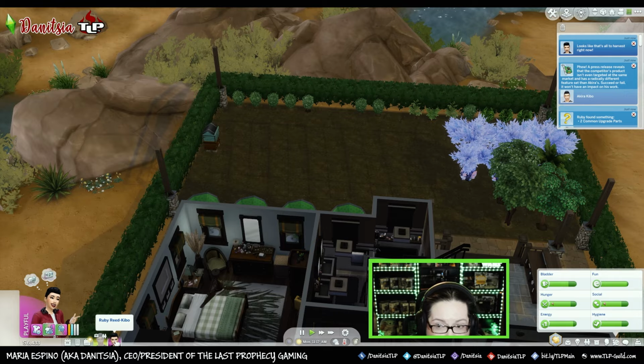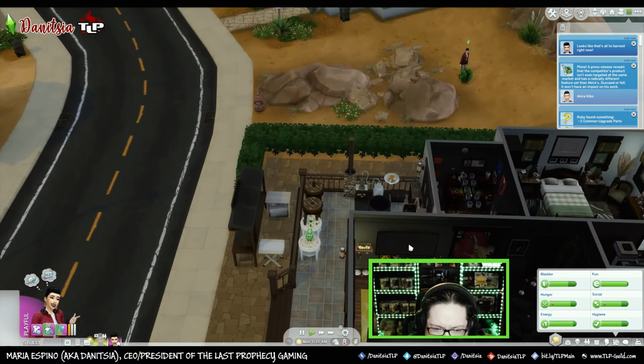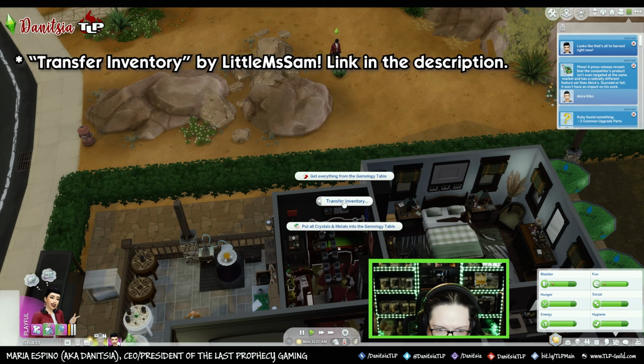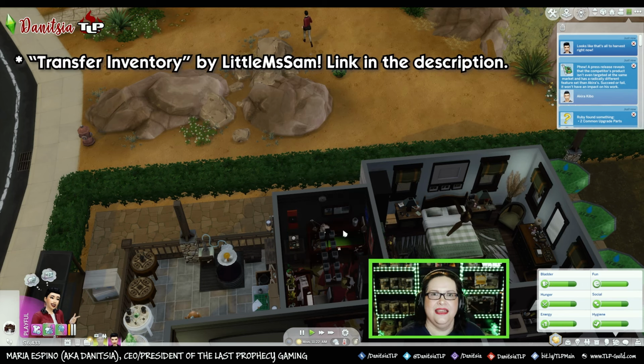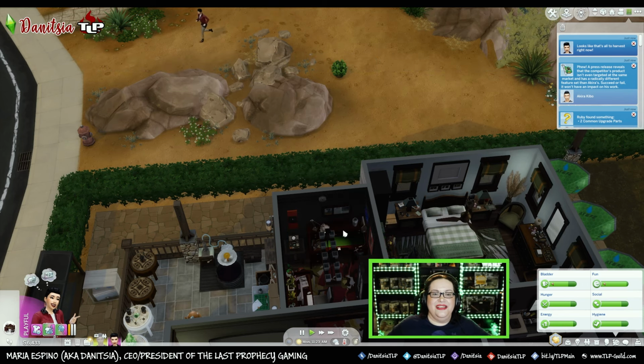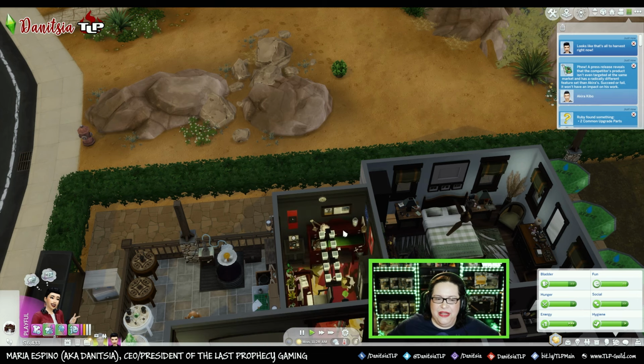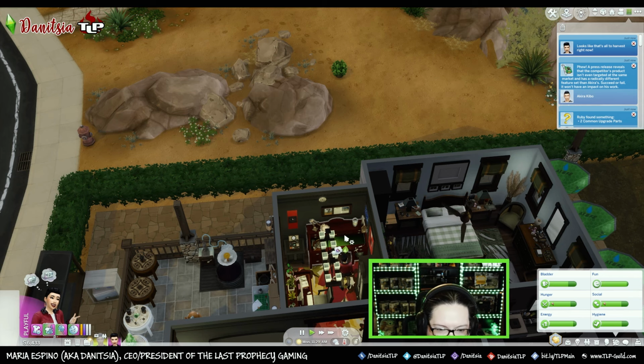That is awesome. Here's what I got. I did go ahead and update the transfer inventory mod because, like I said, Little Sam's, she did update that to include the jewelry table. There is an additional mod that I think you have to download as well, which I already had. Which kind of changes how inventory items work. But it's not a problem at all. All right, so we got that.